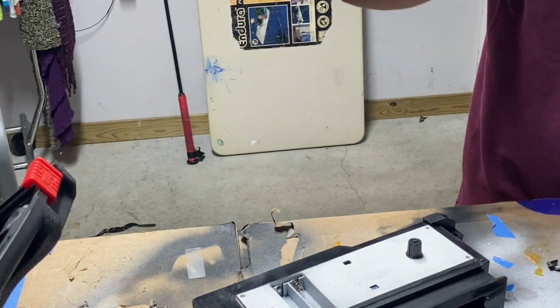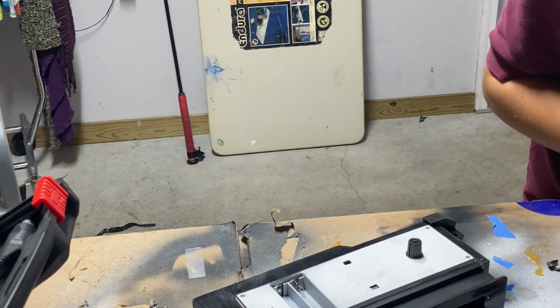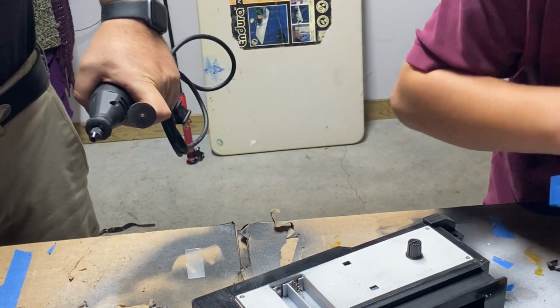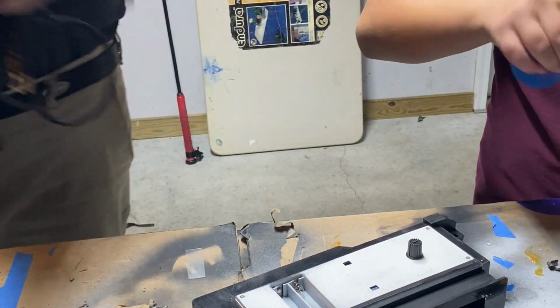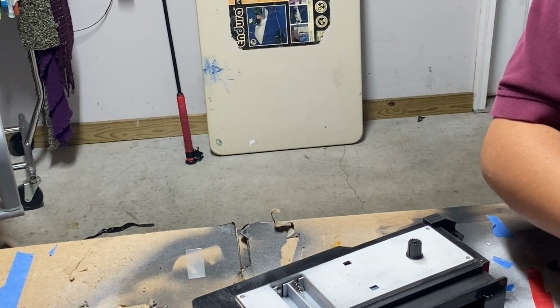Almost there. So we're going to get the old handy dandy Dremel out, and we're going to start cutting off the knob. This is the part where we need to be really, really careful, or we could really make a big mistake.